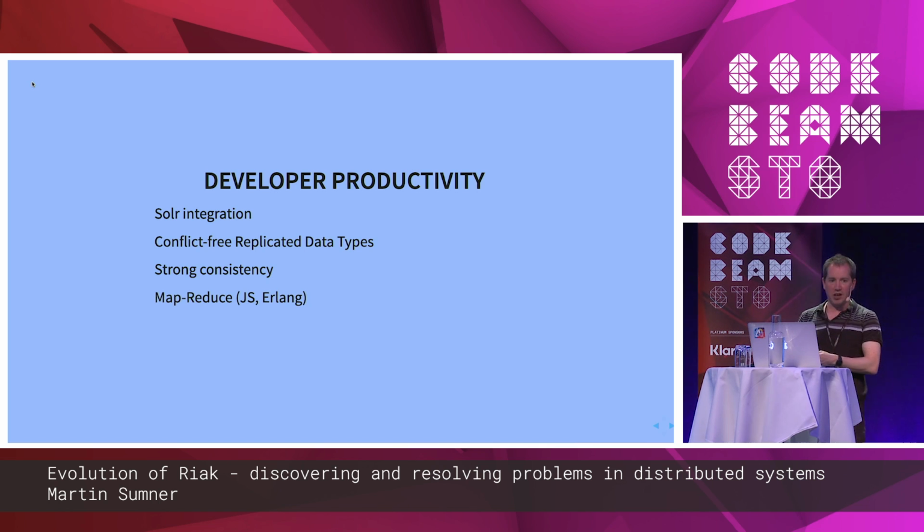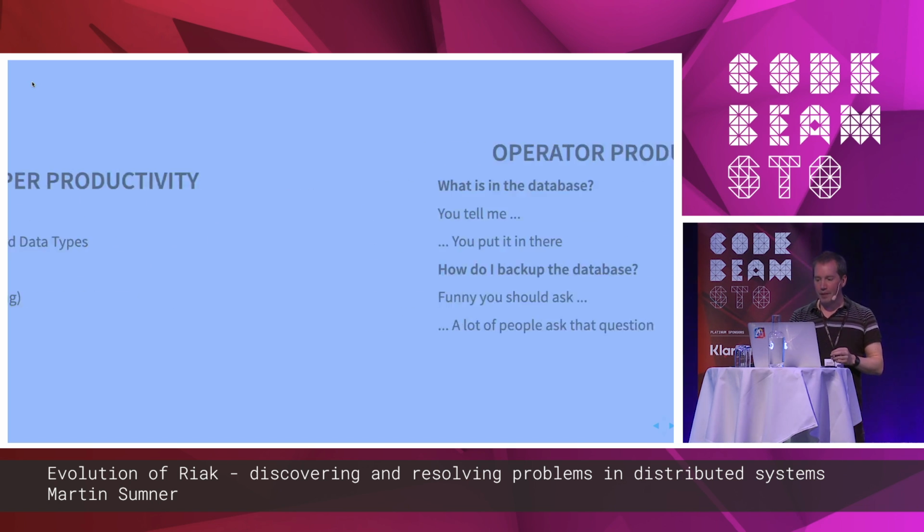Conflict-free replicated data types worked fine if you kept your objects small, but you can't guarantee that your sets are going to stay small, and it didn't deal with big sets. Strong consistency worked, but not when combined with other features, and there were a few gaps in the testing of that. MapReduce was very good if you wanted to give up all the resource in your cluster to resolve your MapReduce query. But what happens if you want the MapReduce query to run in the background, because what you really care about is your gets and puts, that is your day-to-day business? There was nothing really for helping with that.